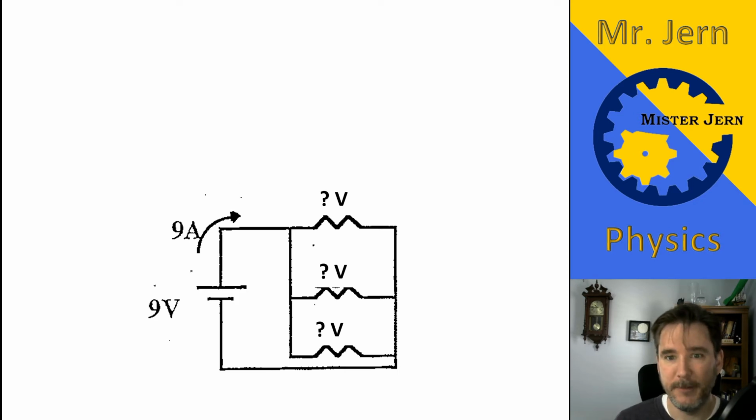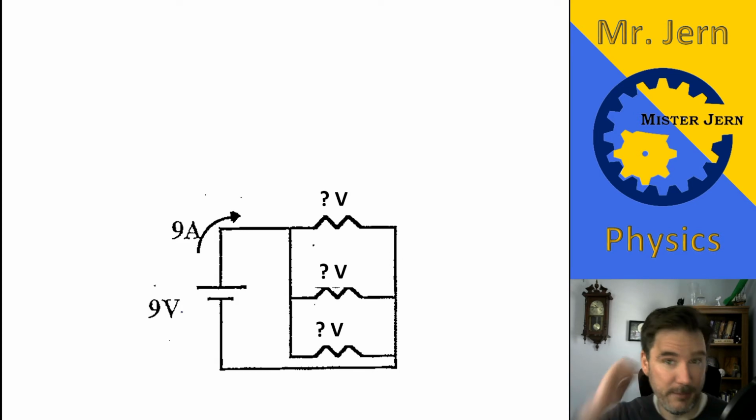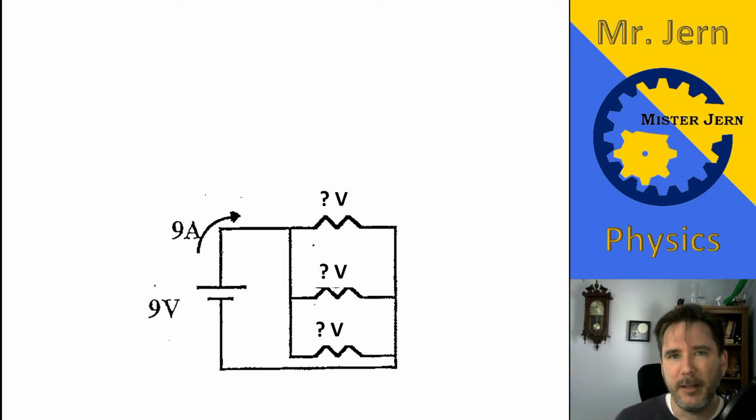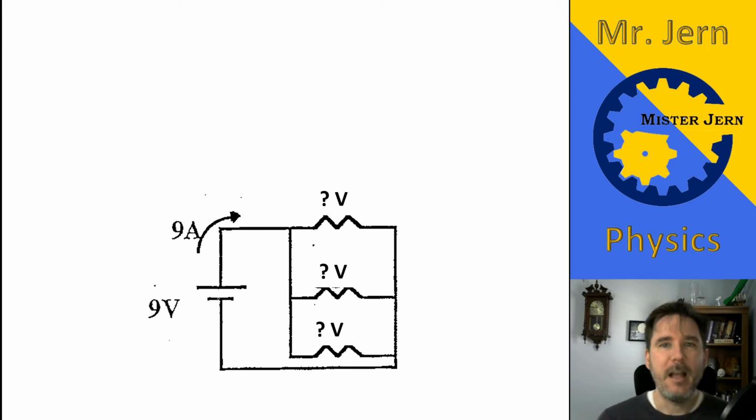Well, let's just put it this way. In some ways it's easier as long as you remember the rules and perhaps why. If we look at the analogy of the battery or the power supply being an elevator that lifts up our electrons to the highest energy level, then our electrons get lifted up to 9 volts here. And so as the current is 9 amps, that has not anything really to do with it. But as those electrons get pushed down the wire at 9 volts, so 9 amps worth of current getting pushed down the wire at 9 volts of electrical pressure, we'll call it.